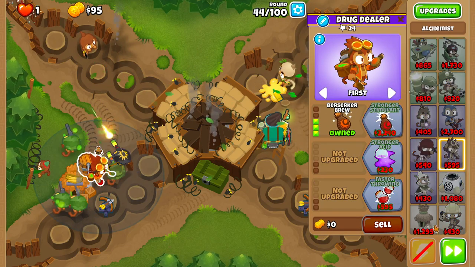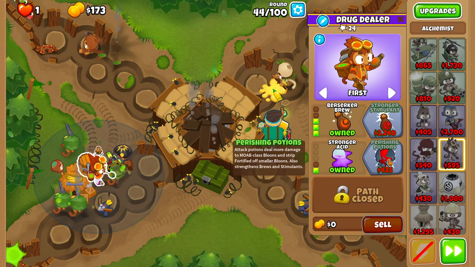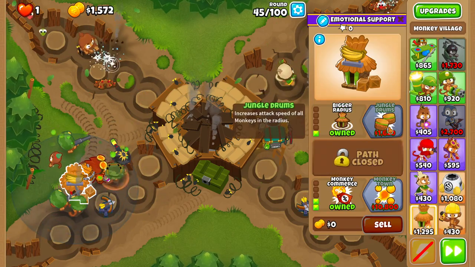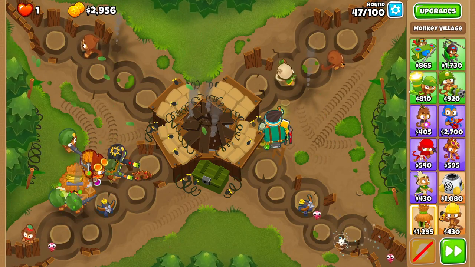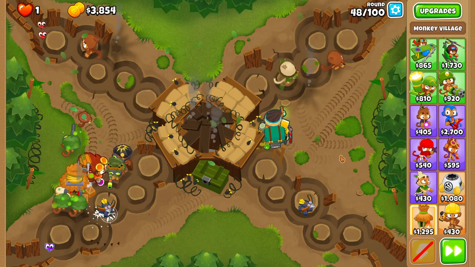And then get Berserker Brew after the round, and buy Stronger Acid and Perishing Potion. Forgot to mention this in the non-sped up version, but upgrade your village to Jungle Drums. And then just AFK for the next few rounds, I guess. You don't have to do much at all for these next few, so just chill for a bit.